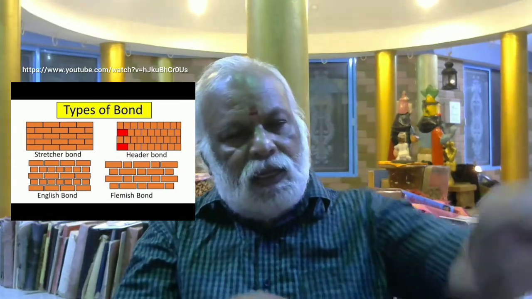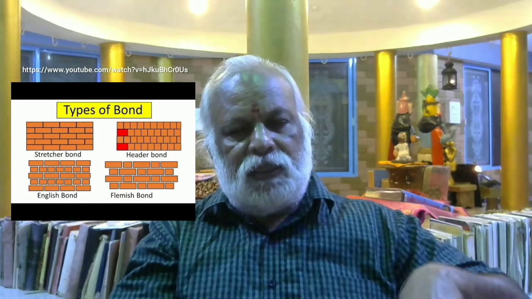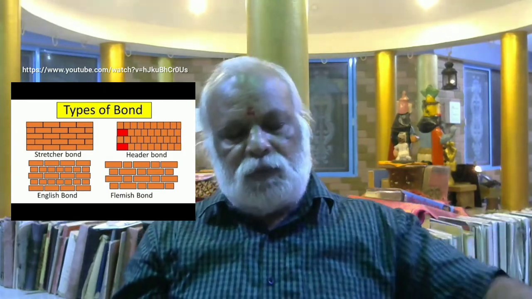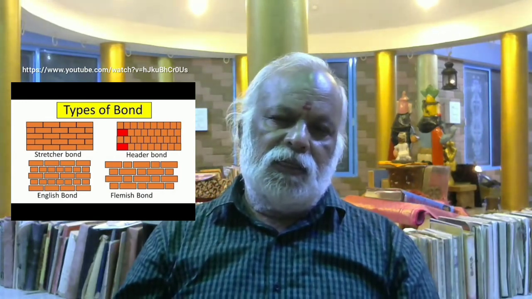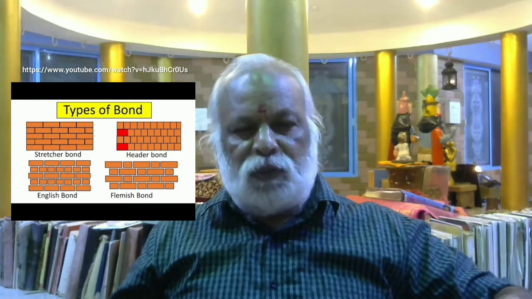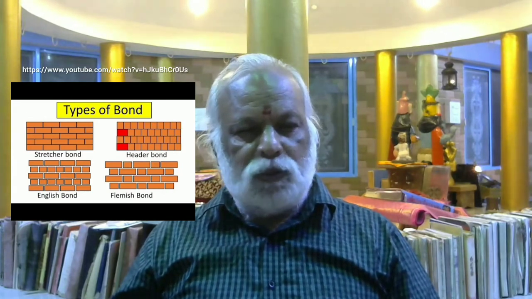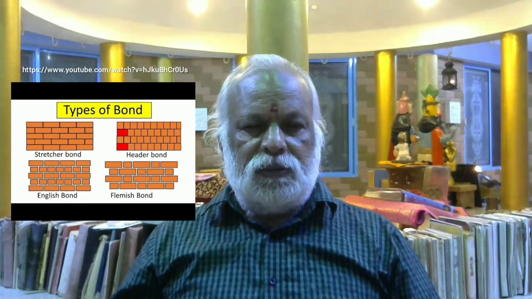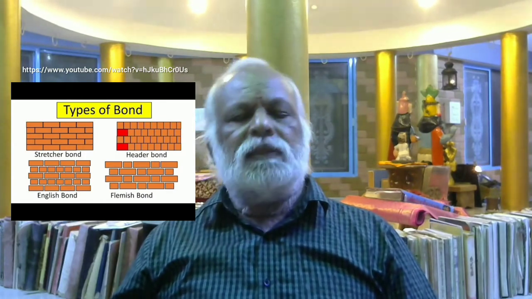And whenever you are making a corner, an L-shaped masonry, usually when you have right-angled corners, you have to correspondingly erect the masonry in both the directions. So whatever is an odd course here will be an even course in the mutually perpendicular direction. Usually the even course here will be the odd course there. That is the usual way of doing it. So one and a half brick wall, two brick wall.